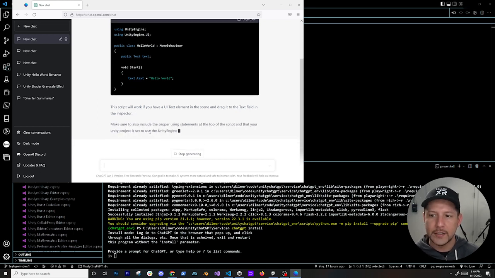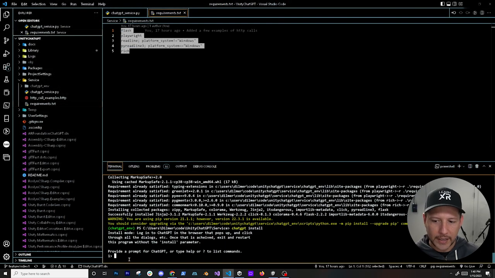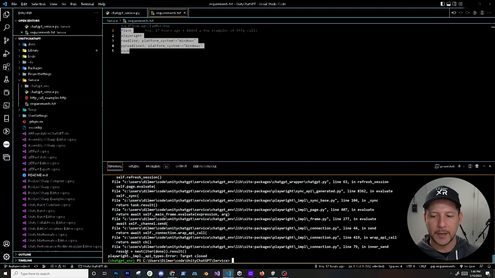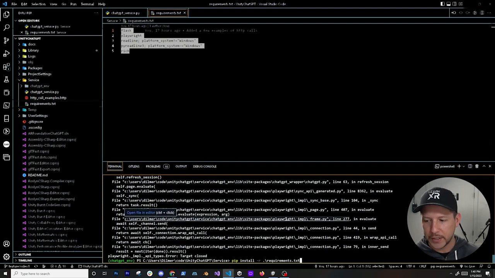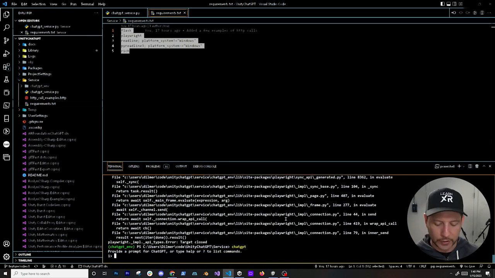So once it's done, once you can communicate with it, you can just go ahead and close out of that. And you're going to see here that it says provide a prompt for ChatGPT. So we can say, can you calculate 2 plus, this is very simple. And you might get an error the first time, and that's because the first time that you run it, you need to just close it and run it again. And we can tell it to do something more complicated.